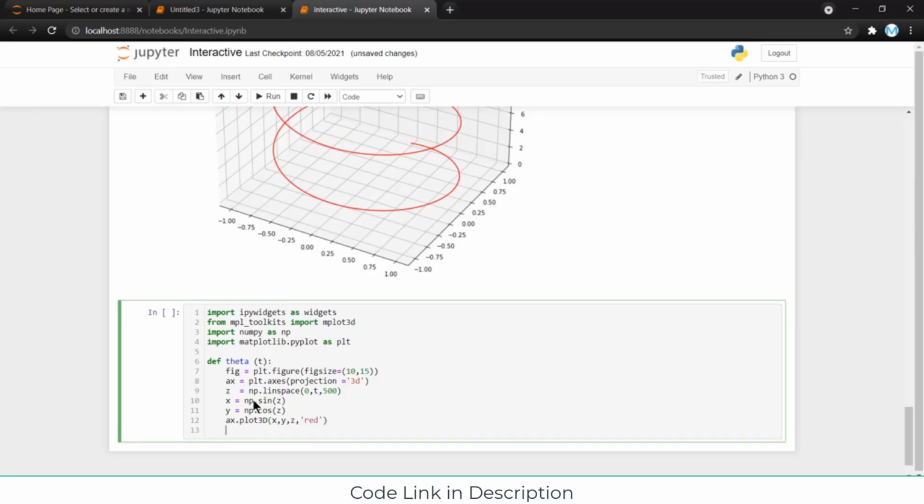I am using red color, but if you want to use any other color you can do it. And plt.show because I want to show the graph.